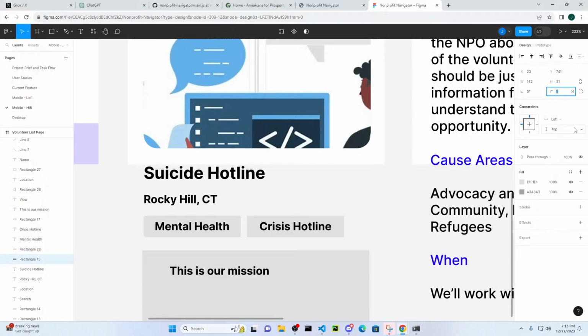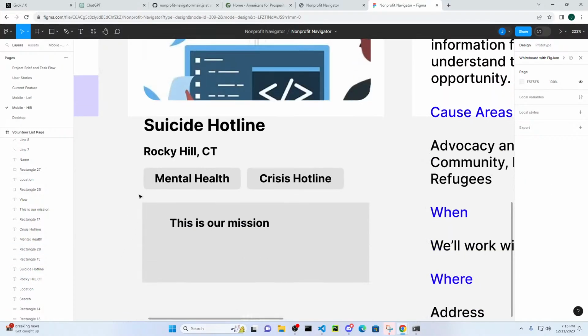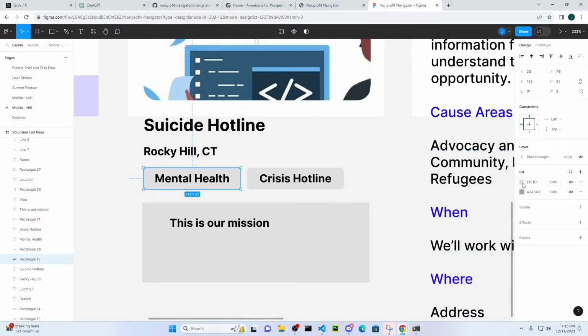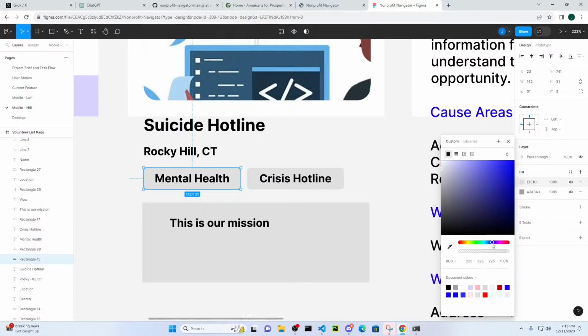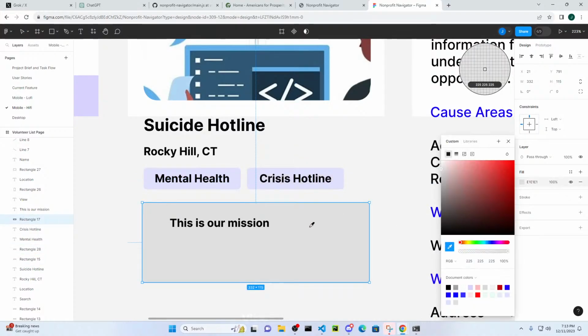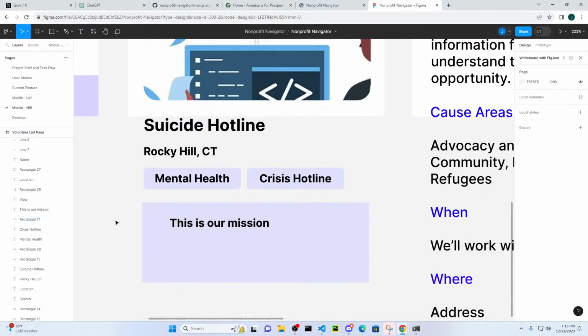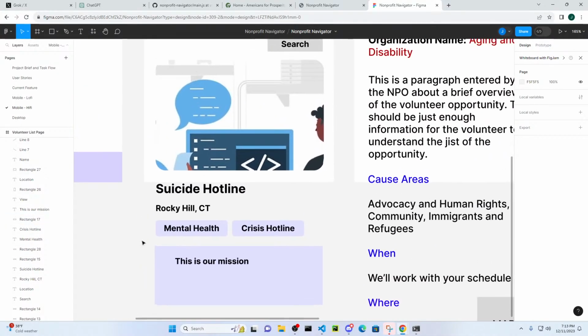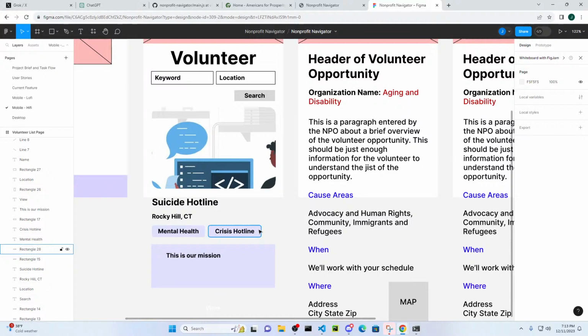I'll go ahead and give this just a little bit of rounded corners. We could even start adding color. It's not that we're not adding color, it's that no one's like, hey, you should. So with this background here, let's start adding just a little bit of color. This is totally fine. I'm not saying let's not add color, I'm just saying nobody's saying, hey, add some color. We could do that. Yeah, that's good.